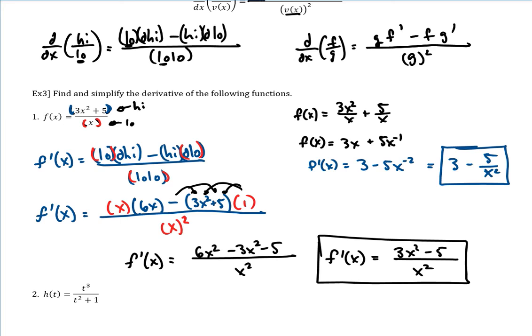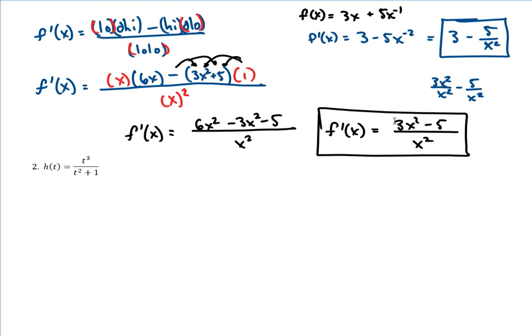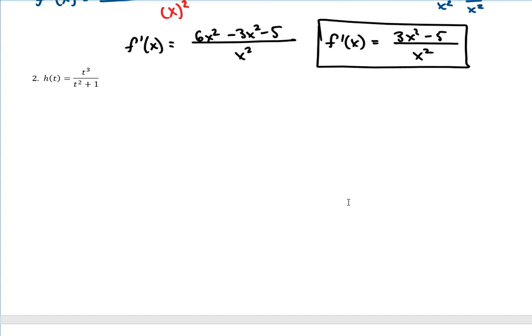So notice if I were to take this x squared and divide the 3x squared by that x squared and then divide the minus 5 by that x squared, it is the same. Those x squareds cancel and it is this. Okay, so this one I think is a little faster. So again, if it's a monomial in the denominator, I would recommend doing it like this. It's faster. But for now, I wanted to show the quotient rule because like in number 2, we must use the quotient rule. So the quotient rule has to be done there. All right, so let's show that.